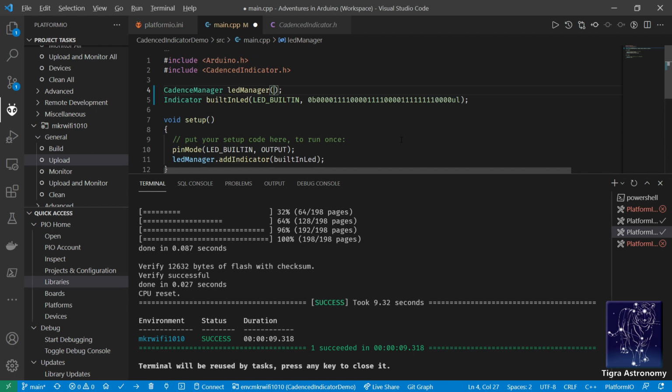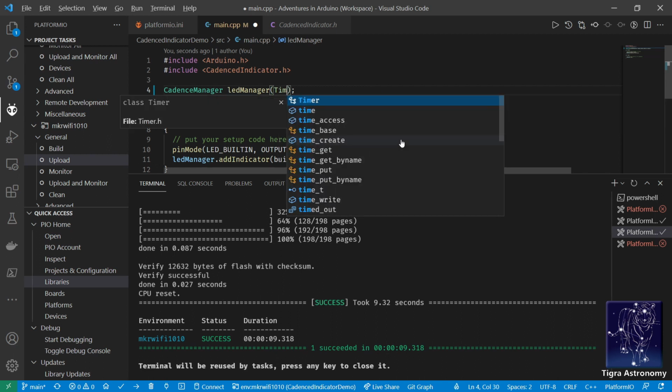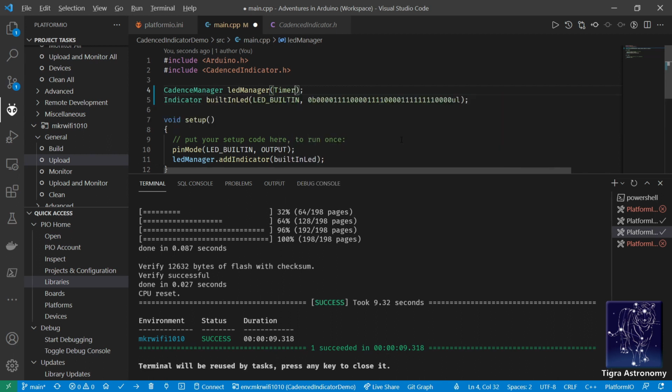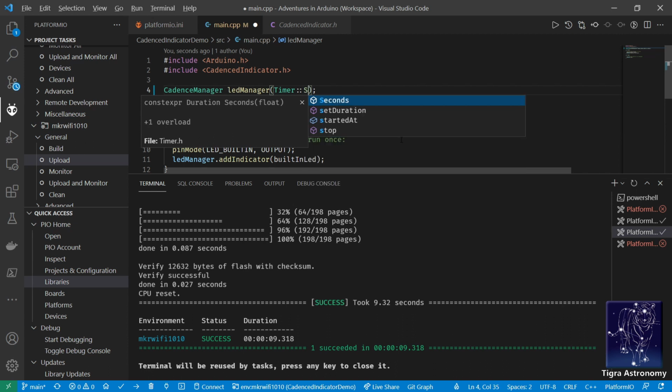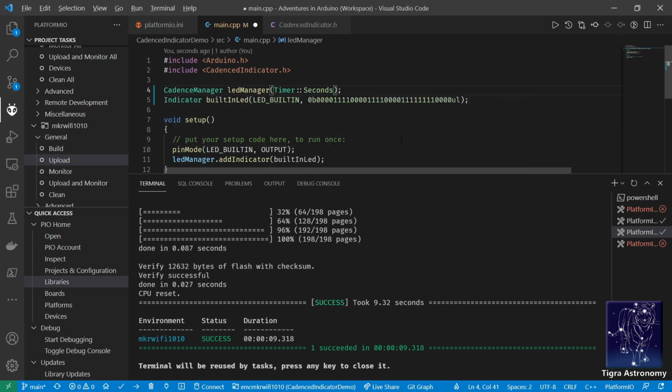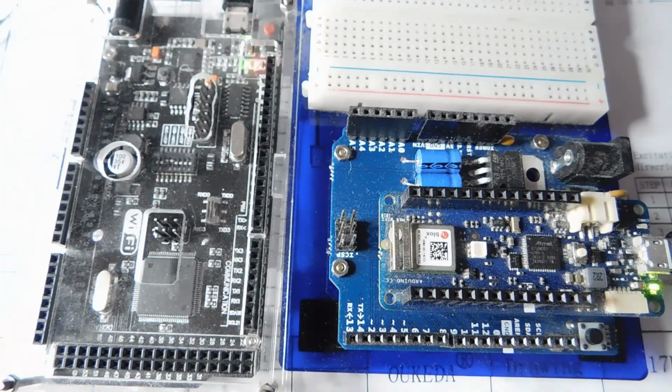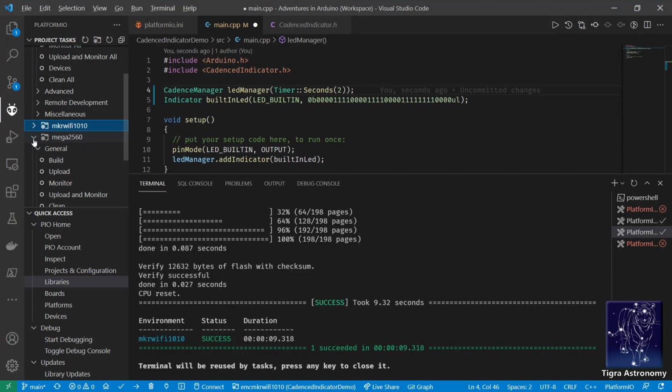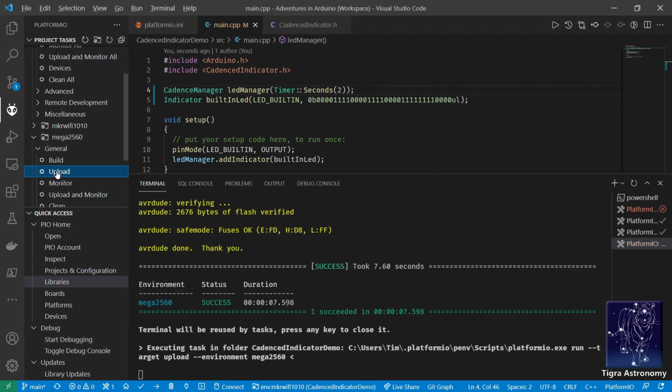Remember this is using the timer library that we covered in the last episode, so we can use timer namespace seconds, and we can go over 2 seconds instead of 4, so it should be double the speed. So we've got the 2-second version running here, and the 4-second version running on the Maker 1010, so we'll put this one onto the Mega 2560 for comparison.